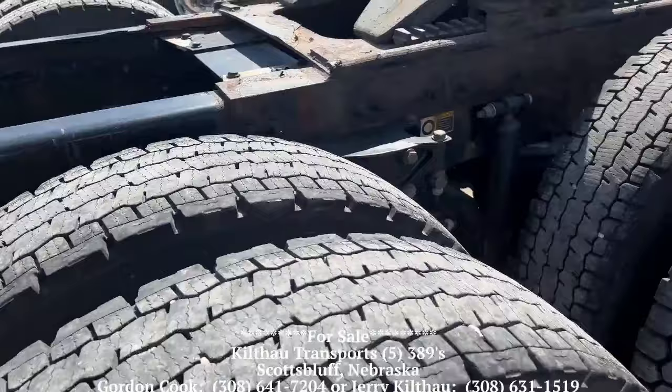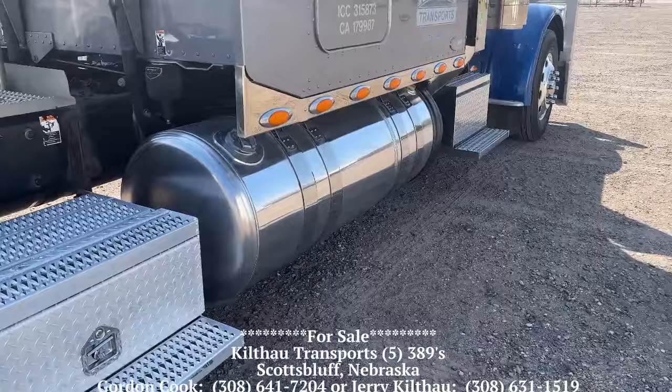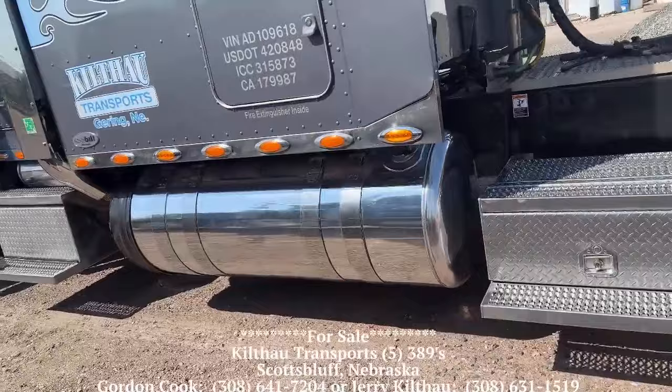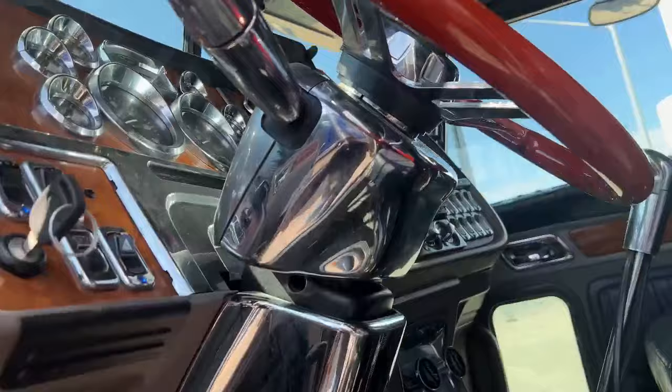Good tires. They have PTOs on them. You also have a split hydraulic tank here — you get 50 gallons of hydraulic fluid in the front. That tank's been polished out, and so has the driver's side tank. It's been polished out as well. These trucks are very clean for a million-mile truck. They've got a thousand dollars worth of bling just on the dash.